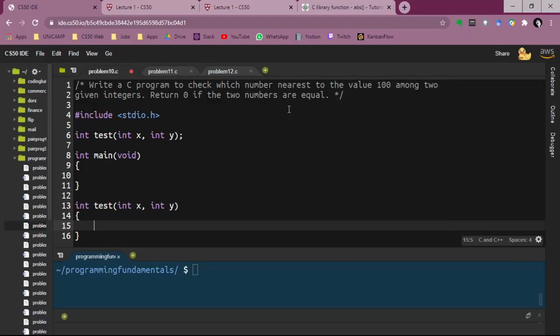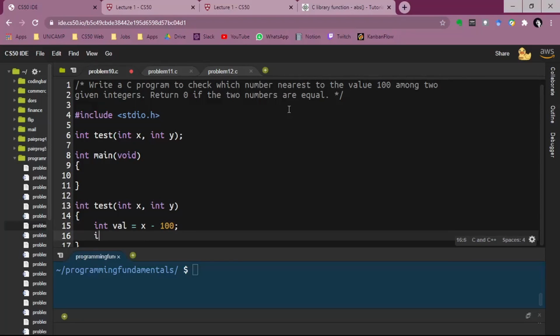For example, in this case, I'm going to create a variable, int val equals. We're going to do an operation here: we take the number x and do x minus 100, so we get a number, okay? And we're going to do the same with the second value, y minus 100.